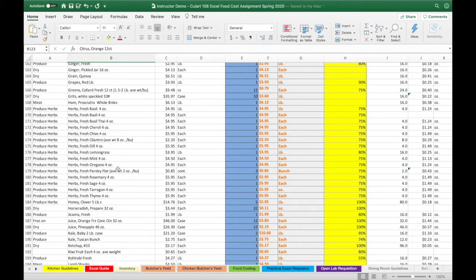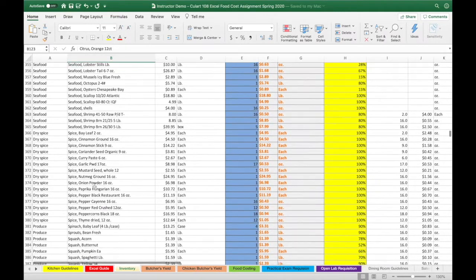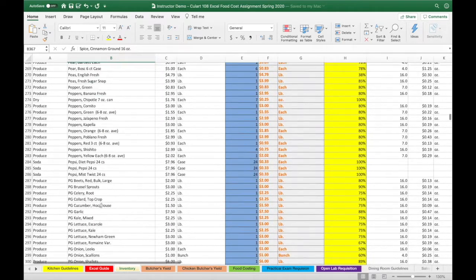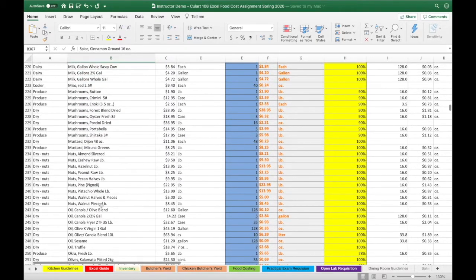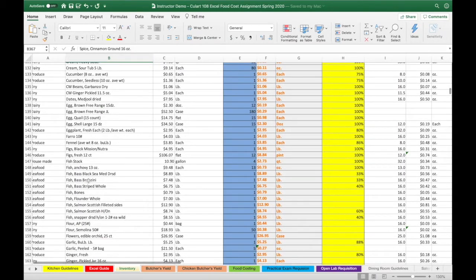Now, if you're talking about dried spices, you will find that under S for spices. So going down farther, you will see all the spice items listed there. So again, if you can't find it individually, alphabetically, you will find it in a category. Meats are broken up into the different categories, whether it's beef, pork, or lamb. Fish is listed under one category. Seafood, so things like shrimp and lobster, are listed under the seafood category. So again, you have to think about that too. If you can't find it in one place, you might in another.